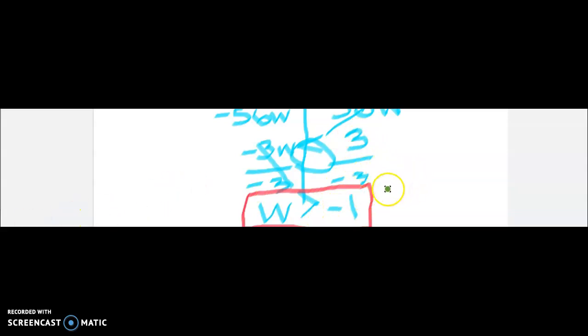So if I was to put this answer on a number line, right? Let's draw our number line, continuing in both directions. I'm going to go ahead and put that negative 1 right in the middle. Remember, if there is not a line underneath that inequality symbol, this one just says greater than, right? That means I have an open circle at my number, and then I shade the direction based on what my statement is telling me. W greater than negative 1, so it's going to be everything shaded to the right-hand side.